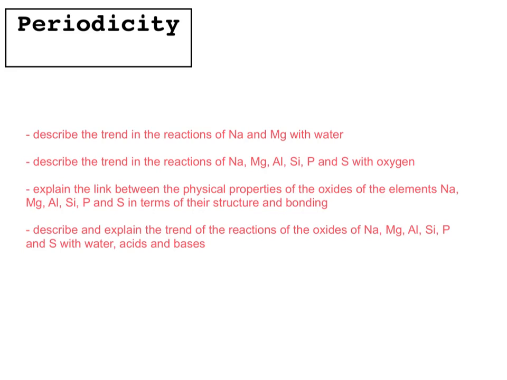And it's worth pointing out at this point that Chem 5 in particular is very synoptic as a paper, and periodicity is an area where you'll have to think back to your Chem 1 and Chem 2 knowledge. A lot of the time the answers are a lot easier than you would expect. Quite a lot of the time I see students trying to think of answers that are more difficult than what the answer is and trying to think too deeply about it. So just make sure that you put down what's obvious usually.